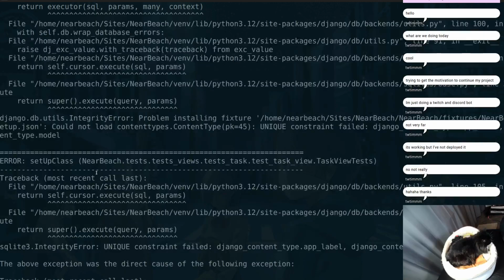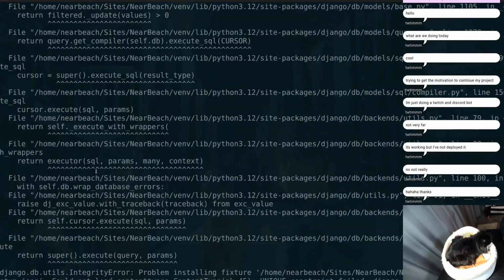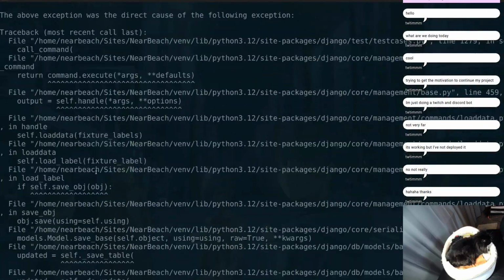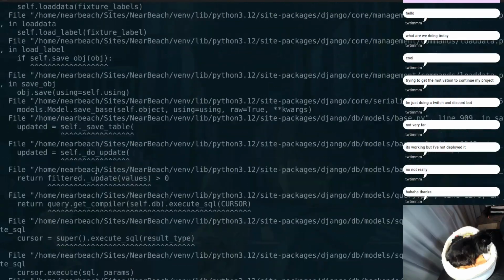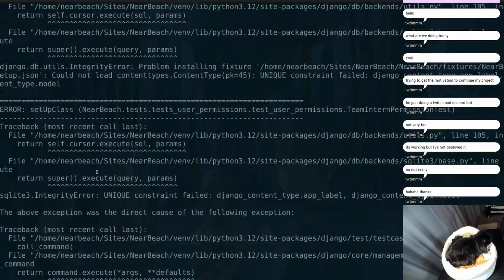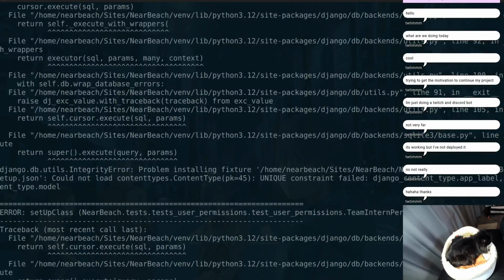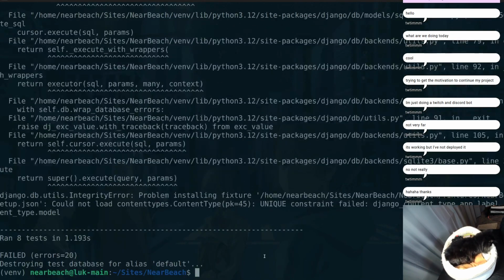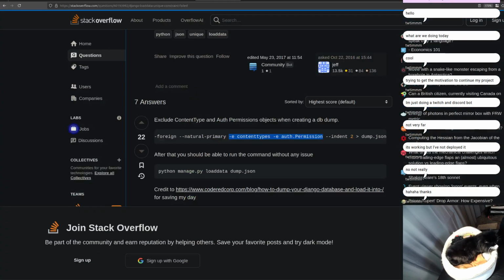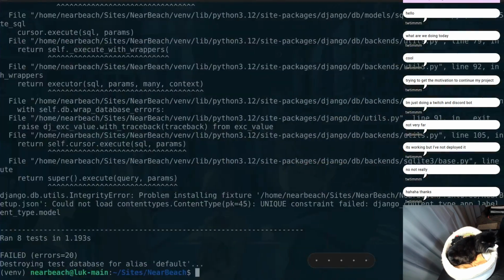All right, let's scroll up. Oh God, this is going so far. All right, let's scroll down. Let's go over to here. Let's copy this. Let's go over here.